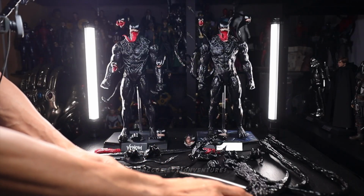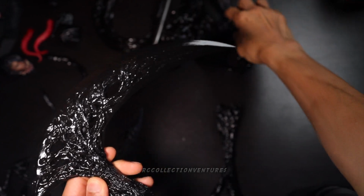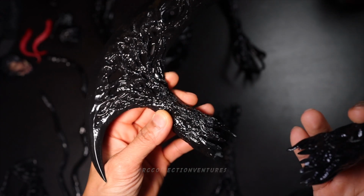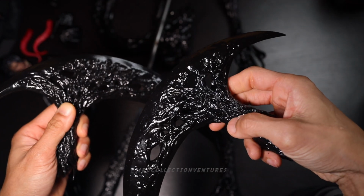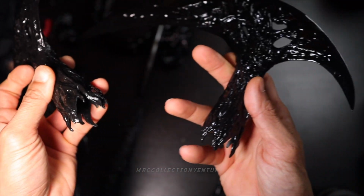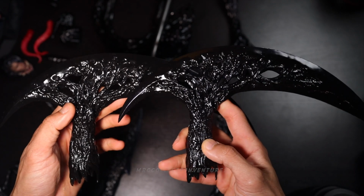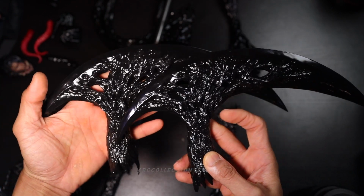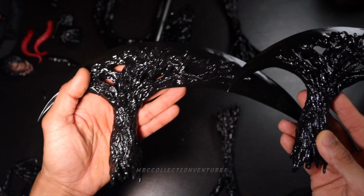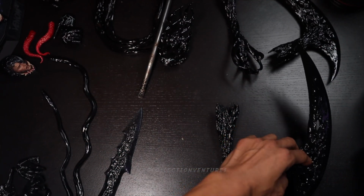Okay, and then next up right here is the symbiote sickle, or kind of like a blade. There's no difference. Probably the new version is much darker, I would say the black is more vibrant than this one, but not really noticeable, so you don't need to worry about it. But they both have this weapon.